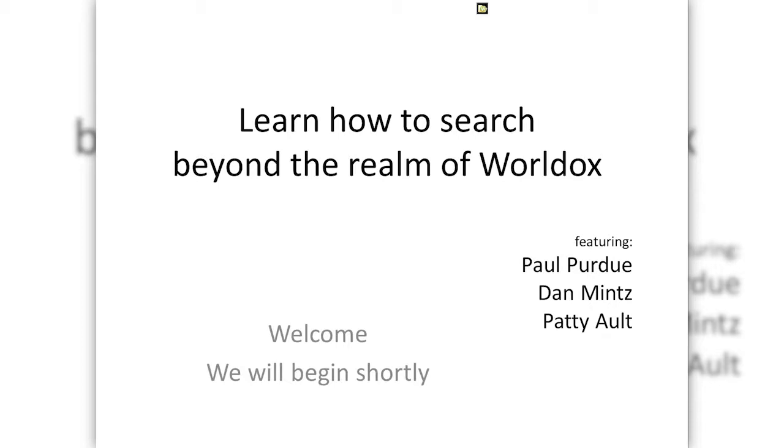Now, I'll let Dan tell you the details, but MetaJure is something that can find anything anywhere and index it using metadata and using the text in the documents, so that you can basically have a document management system of all the stuff that's on your computer without even having to put it away. Now, we're talking today about a different iteration of the product, which is really for use with Worldox or with Practice Master's document management, meaning that it can go beyond what might be in Worldox and beyond what might be in Practice Master to find those things that either didn't get put away or shouldn't have been put away but need to be searched, or were there a long time ago and need to be searchable, but nobody wants to spend the time to get them into Worldox or into Practice Master. So that's MetaJure's Illuminate product.